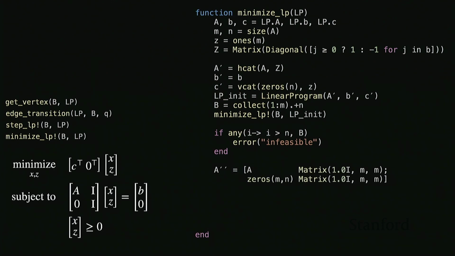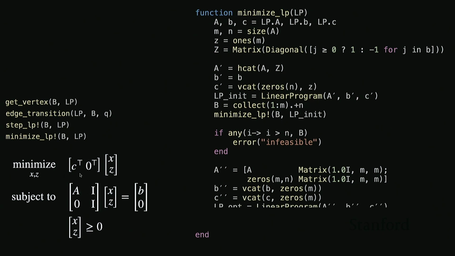Now this is the same problem, just including the z variables, and we need to do that because their indices could be in that partition. So now we set up the final problem, where this A prime prime matrix is just this matrix here, B prime prime is just this vector here, and C prime prime is just this vector here.